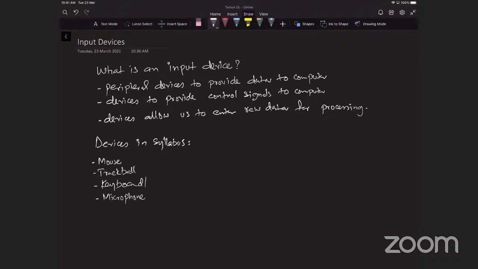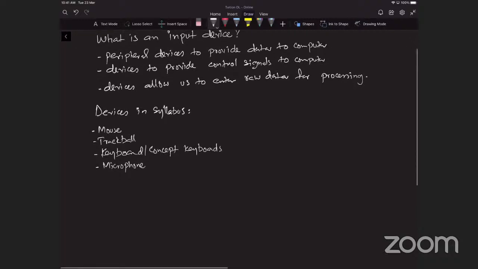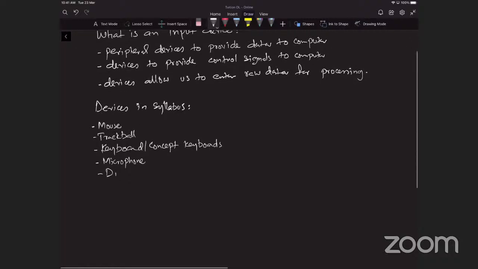Sometimes we do have concept keyboards as well. Then we have digital camera.